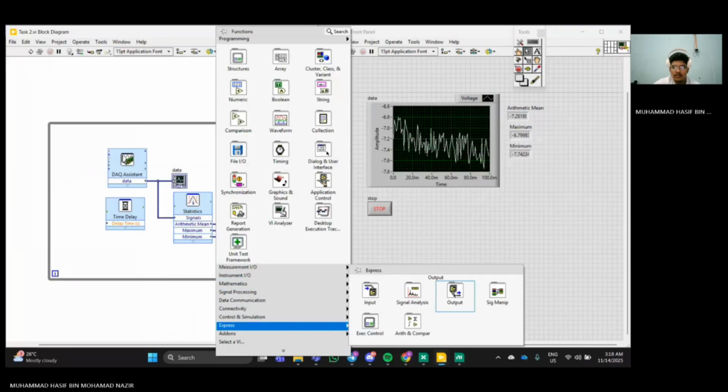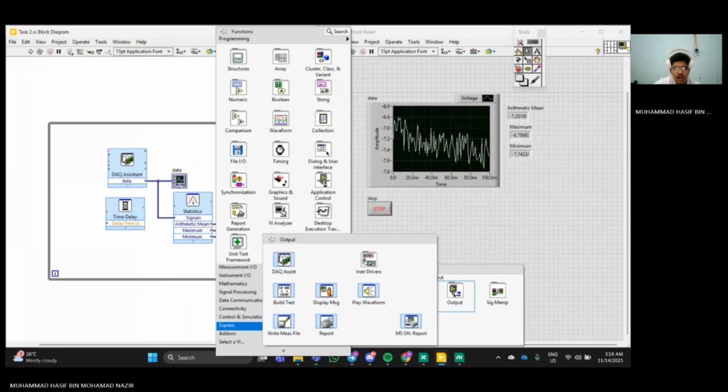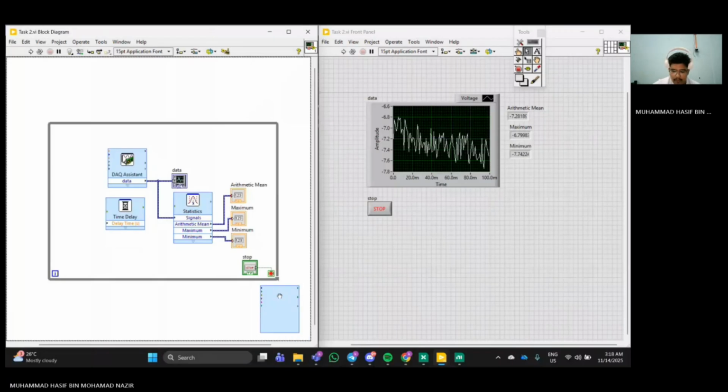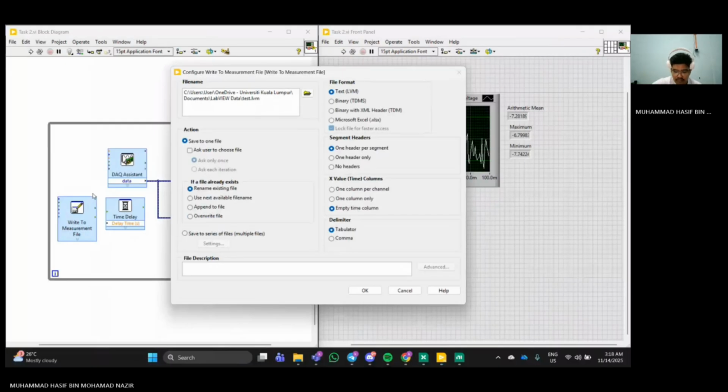Select Write to Measurement File from the Express output palette. Set the configurations and try to run our system.